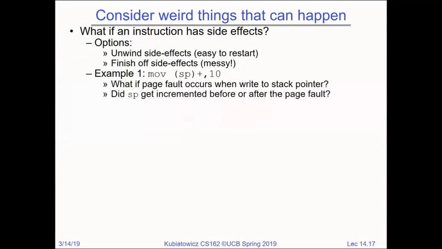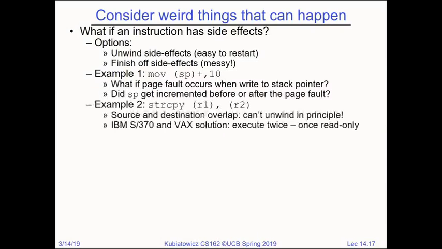Okay, is everybody starting to see the weirdness here? This is a little weirder than I'm sure you've thought of. For instance, here, a string copy from one address to another. There are a lot of what are often called CISC processors like the IBM S370, VAX, etc. What do you do there? Because you're halfway through the string copy and a page fault occurs. You can't restart the string copy at the beginning. So in some cases what the hardware actually did was run it twice, once to make sure everything was paged in and the second time to do it. Okay? That gets complicated. What about RISC processors?